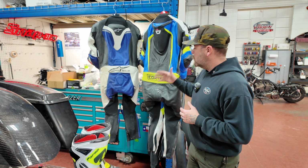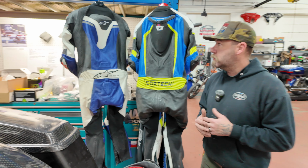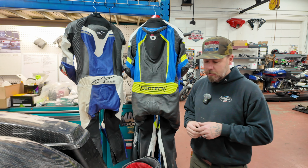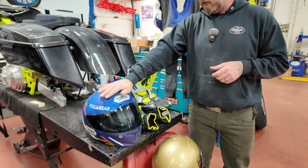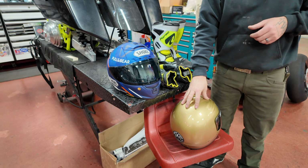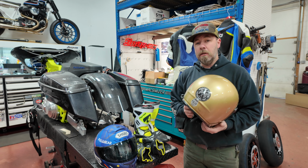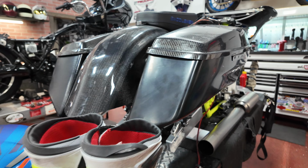So there's a bunch of options, but you are going to need a one-piece leather suit to get on the racetrack. So look for some of these. You can find good deals, and get yourself a suit. You're going to need a Snell rated helmet. I've been running a Shoei, this is an X14. Even this Simpson, the Outlaw Bandit, is actually Snell rated, so this technically would be legal to race with. It just has to have that Snell rating to race.